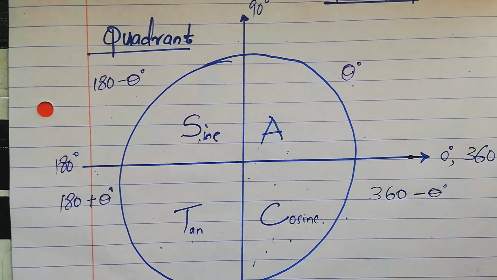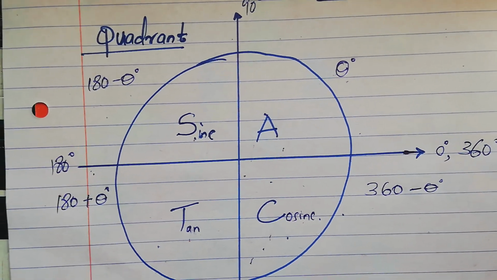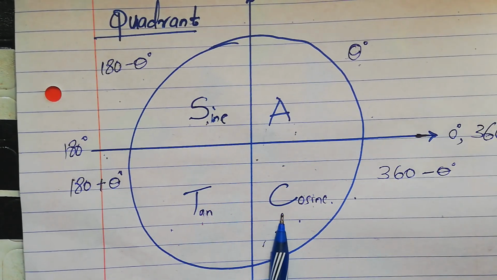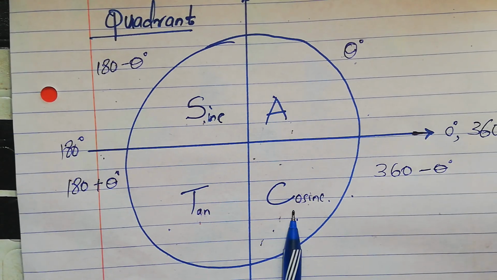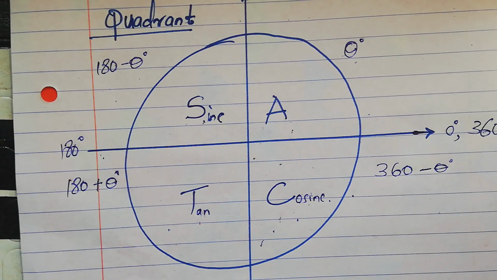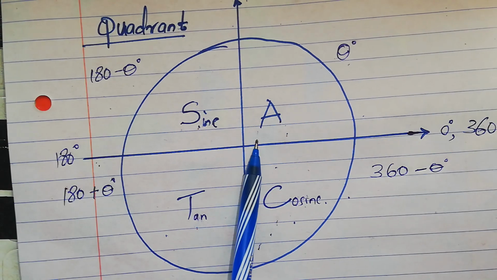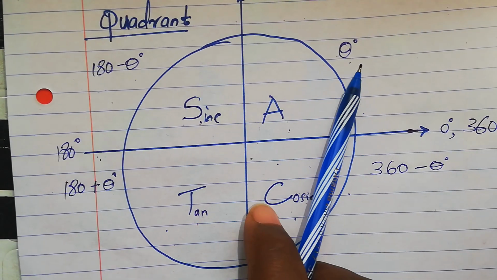So a quadrant is a tool that we use in solving trigonometric equations, and as you can see, I have labeled it ASTC, commonly known as All Students Take Chai, chapati, or any food that is good, that begins with C. So now in the first part we have theta. You see this is 90 degrees, 90, 90, 90 to make it 360. We have theta in this first part.